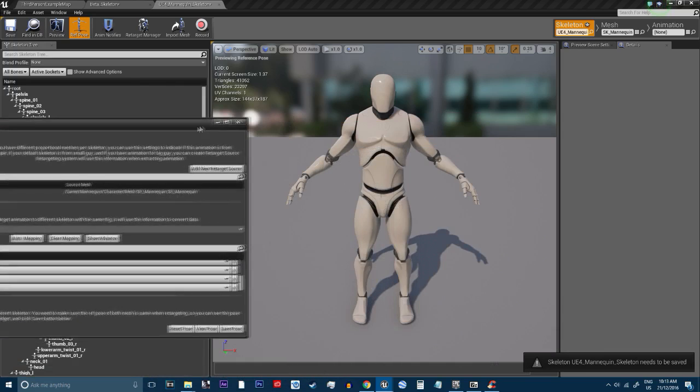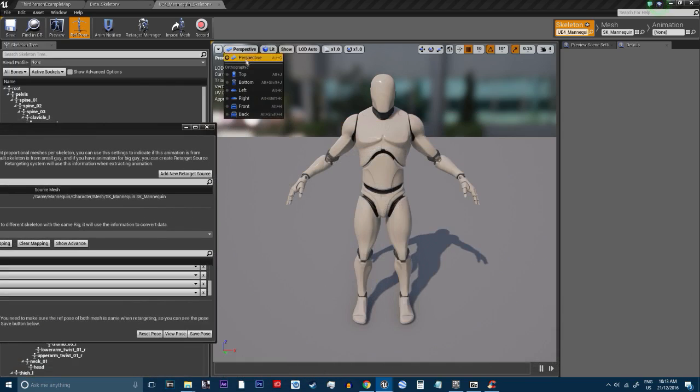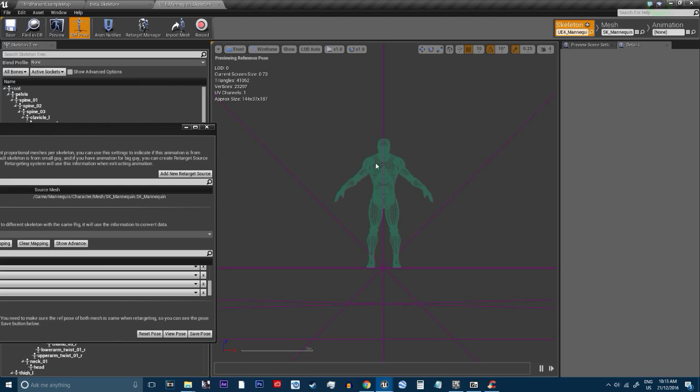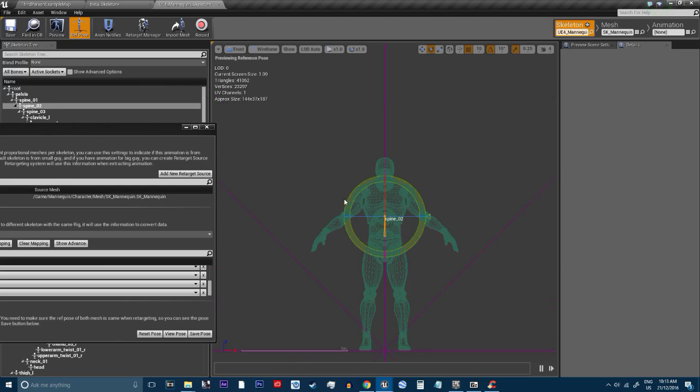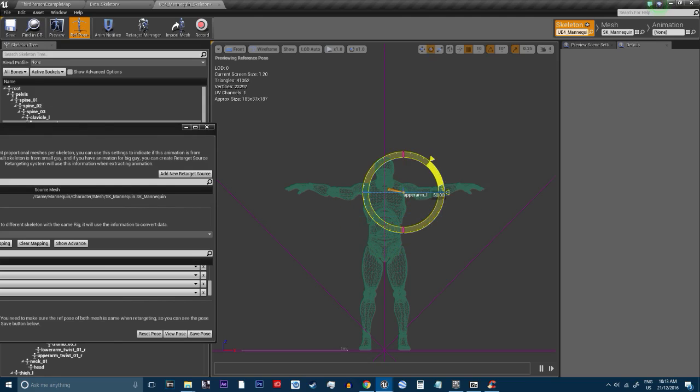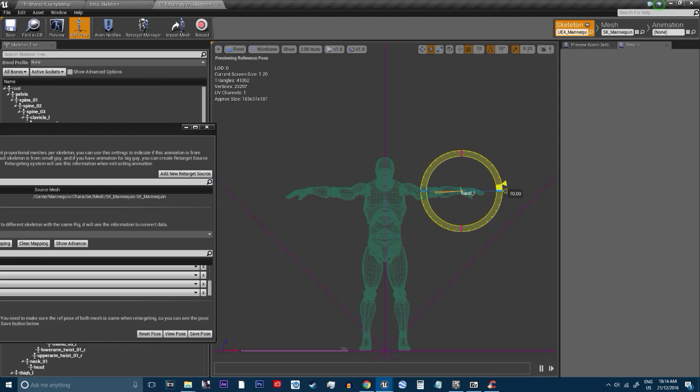But what you want to do is move this to the side, come up here to perspective, and do front. We're going to make a T-pose now. So what you're going to do is select the upper arm and move it up around 50 degrees on each side. Now I want to select the lower arm and move it down 10 degrees or so. I say just 10 degrees is fine. And then select your hand and move it up like 10 as well.